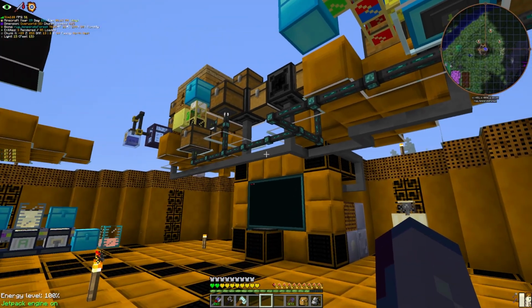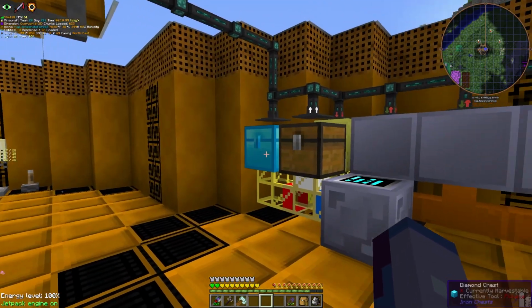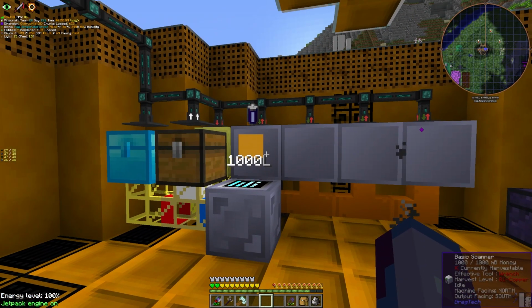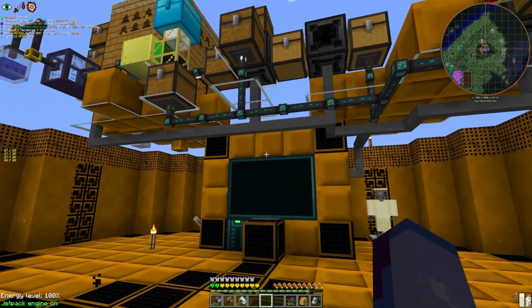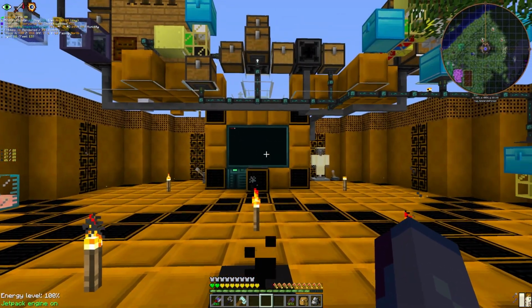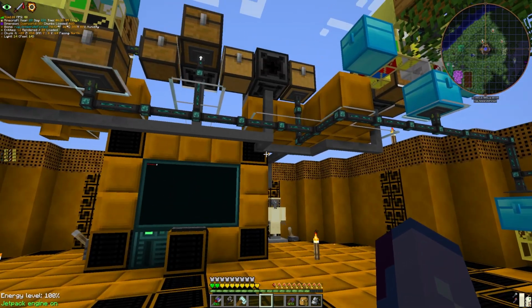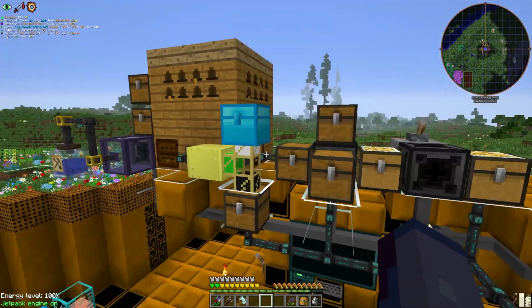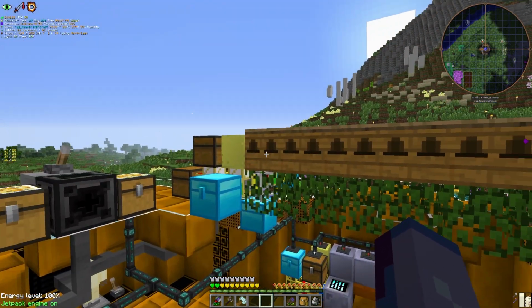This is important for the computer because it will be able to read the traits of the bee. So all the bees that are going through this system get scanned, including the princesses later.